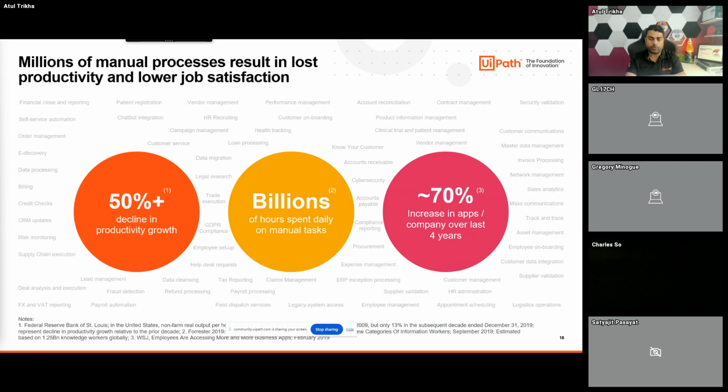In the last 4 years, there has been a 70% growth in applications, right? If you look at your computer right now, how many apps or browser tabs do you have open? Maybe you are shopping, your Amazon is open, or Zoom or something else. At this moment, in my computer, I have opened 6 different apps. So applications are everywhere.